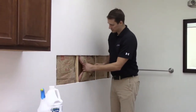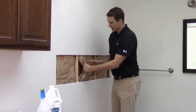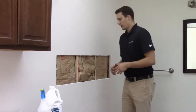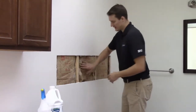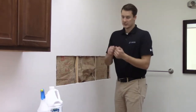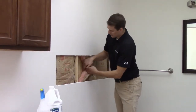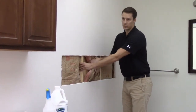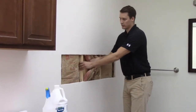You're going to have insulation, at least in my area, fiberglass batt insulation like this is most common. You might find blown-in insulation, other types of insulation. There might be a plastic vapor barrier over the insulation, but that needs to be removed. The wet drywall needs to be removed, and you want to leave essentially the framing and the structure of the home. And this is what it's going to look like behind the wall when you're done doing your removal.